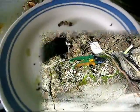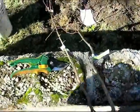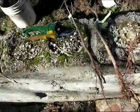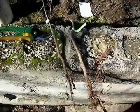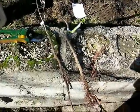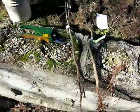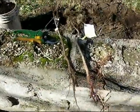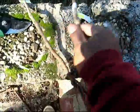Okay, all right, let's show you what we're doing here today. I purchased some trees. These are dwarf trees, and they finally got here from Summerstone Nursery. If I were you, I wouldn't really shop with them unless you wanted to really save some money, because it takes a really long time to get the stuff in the mail, and they're not very good at their record keeping either. Make sure you get the right trees and all that. Anyway, these are in fact dwarfs, because it says right there on the tag. These are Bartlett pears. These are my pears.